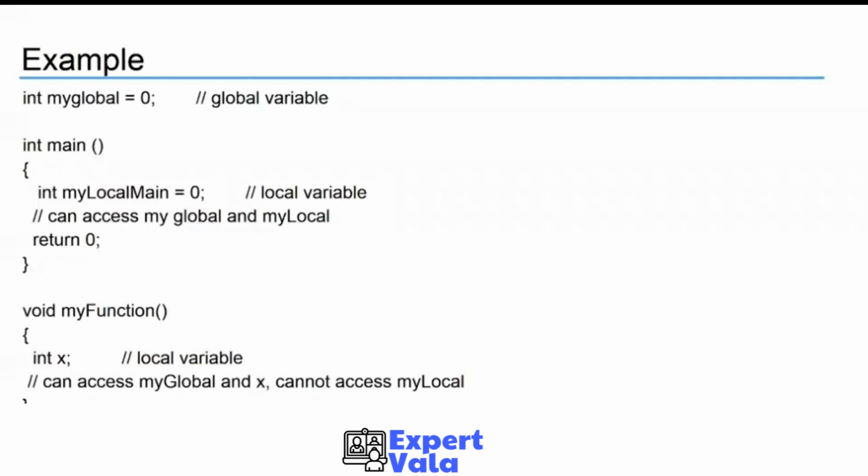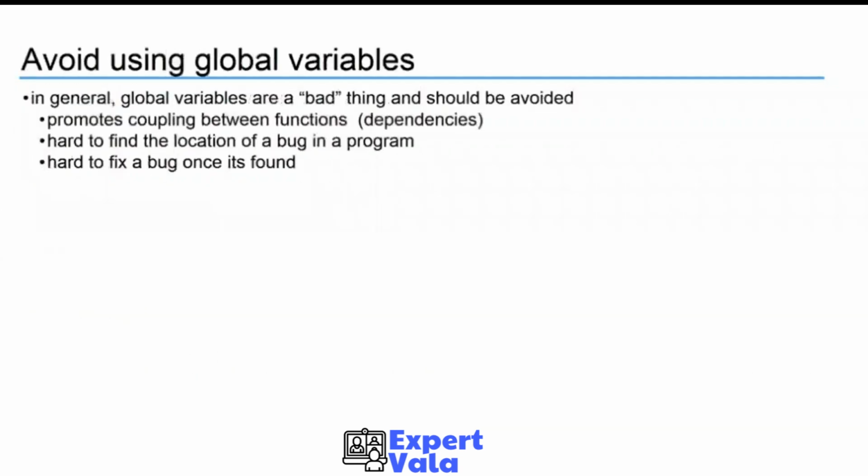You need to understand the concept of local versus global. Locals are inside blocks of code. When they are declared, you can only use them in the block. If a variable is outside of a block and it's just in the program itself, you can access it in any function. Global variables should be avoided. Global variables are sort of a bad thing.